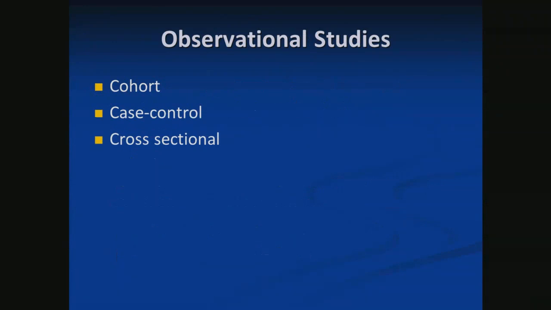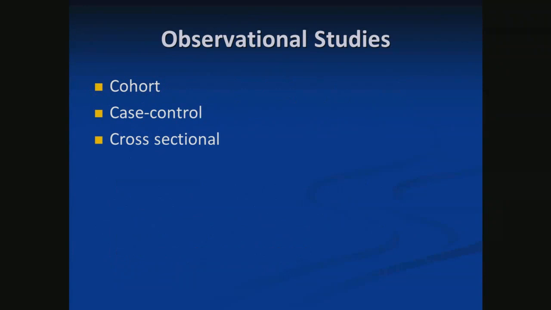Okay, that was a quick run over clinical trials. We're going to talk about observational studies now. Observational studies can be classified into three main types, but there's a lot of discussion about semantics here, so I'm going to try to clarify some of that. One is a cohort study, often called a longitudinal study. You can call it sometimes retrospective cohort study, prospective cohort study.